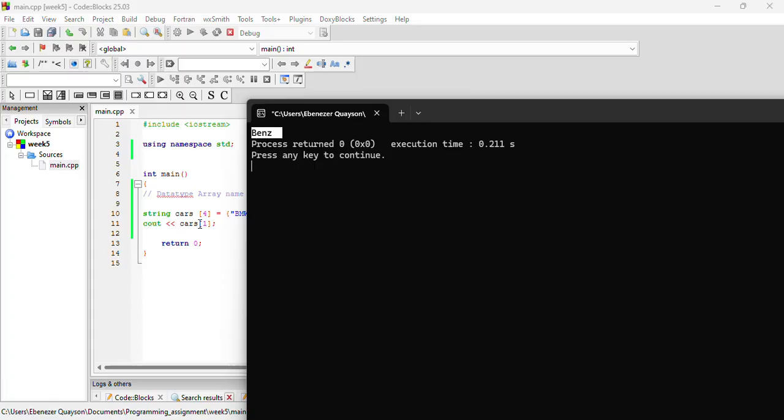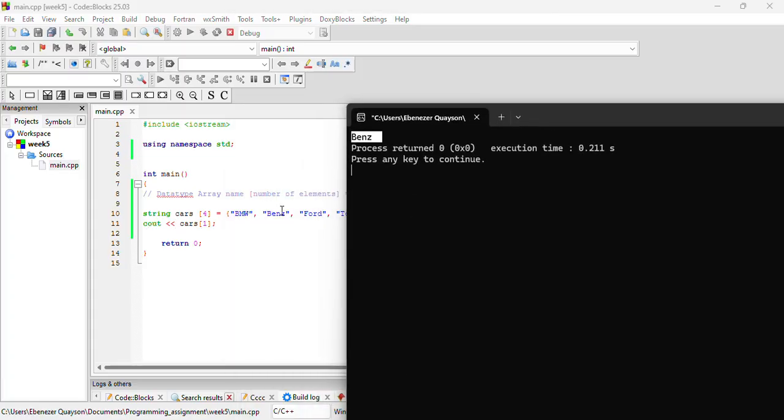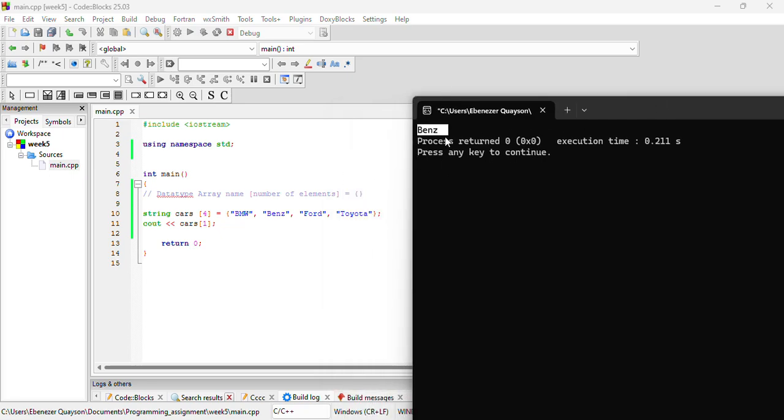So cout cars, then your square bracket, and then at the index of 1, what is at the index of 1? Benz. So when I put 0 there and I run it, I'm going to get BMW. And I put 2 there and I run it, I'm going to get Ford. And when I put 3 there, I'm going to get Toyota. So take note, the indexing of an array starts from 0.